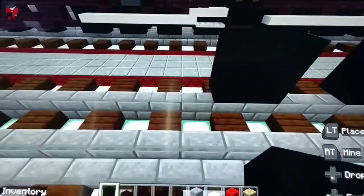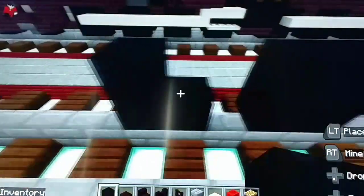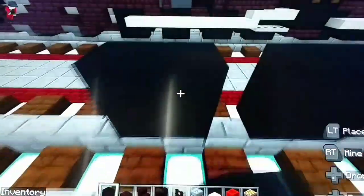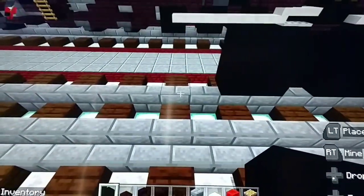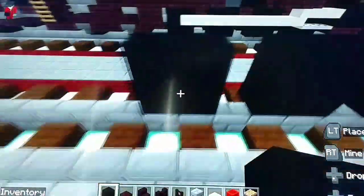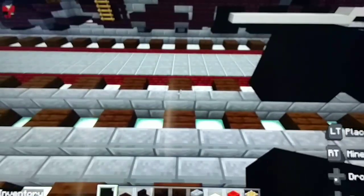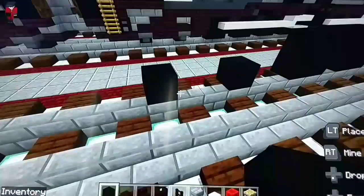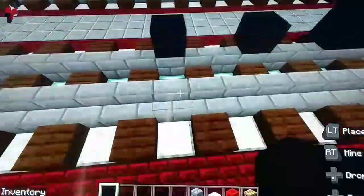Skip one and put two out of two. Skip one and put two out of two. Skip one and put two out of two. Skip two and put one right here. Skip two and put one right here. And do the same thing on the other side.